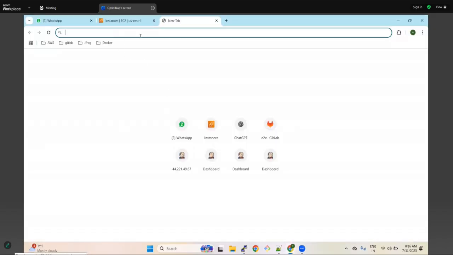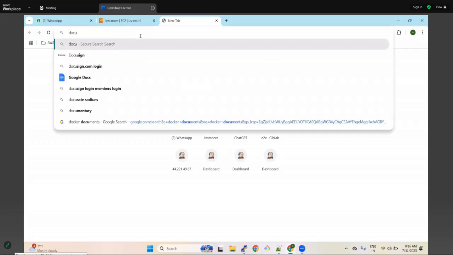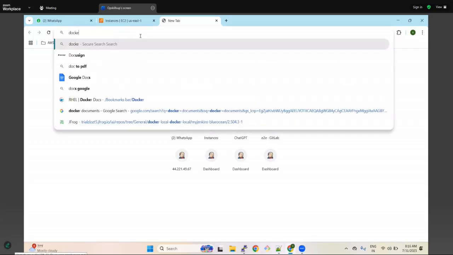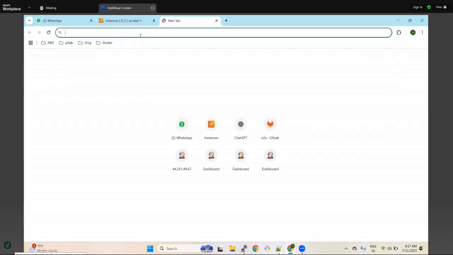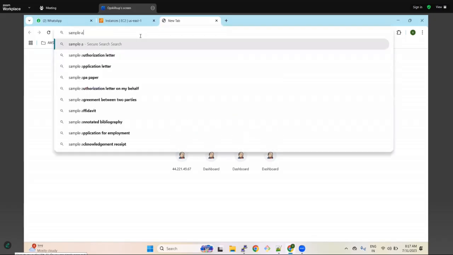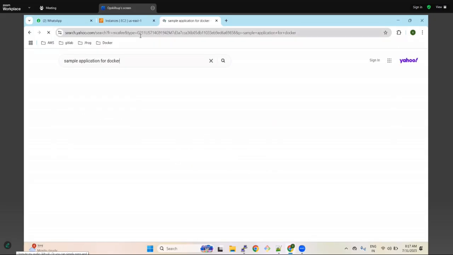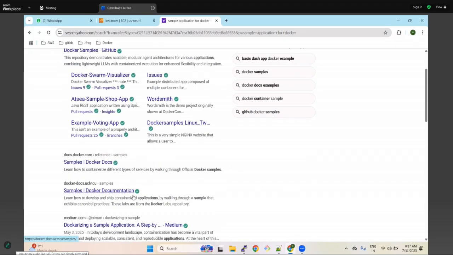If you can open Docker, because it is open source, anybody can get the Docker documents and sample application for Docker.